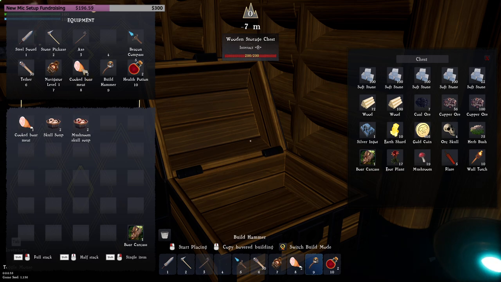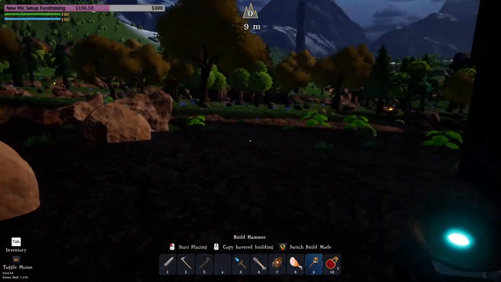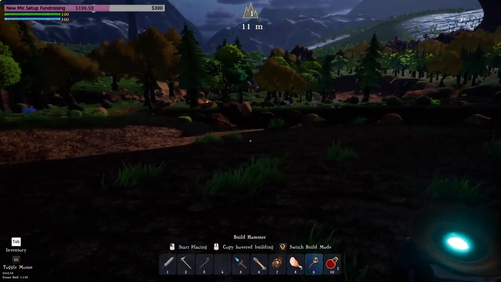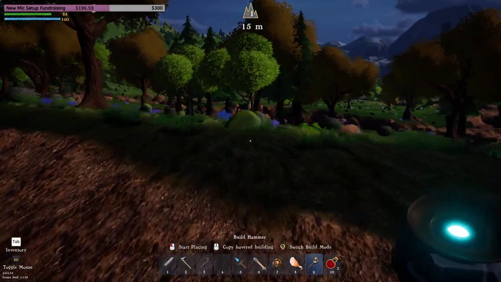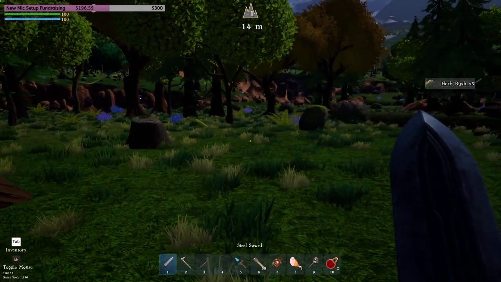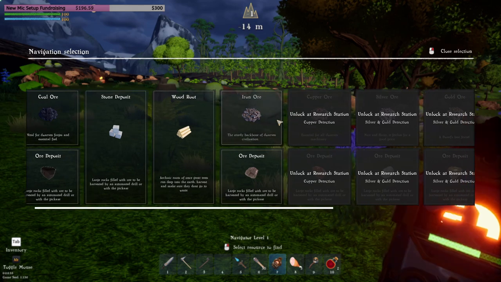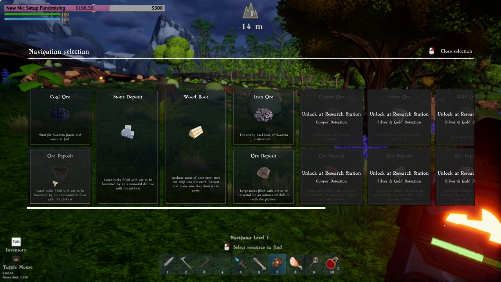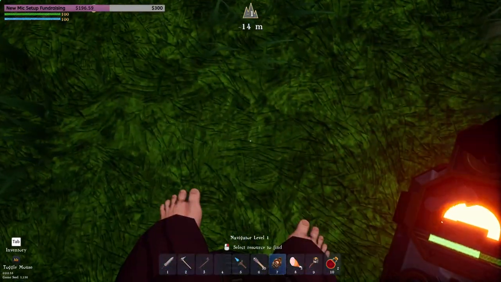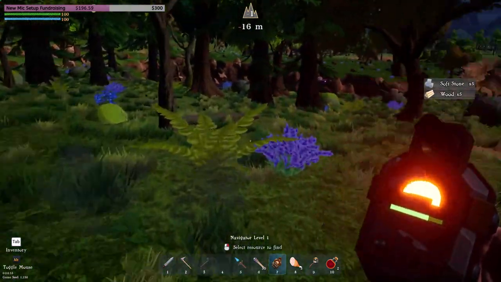Okay, this little piggy is going with us. See, like that. It should not be two different things. It should be one thing. We need to go find coal. I also want to try this thing out. Okay, select a resource. Coal. Here's my tomes. That thing is damn noisy.